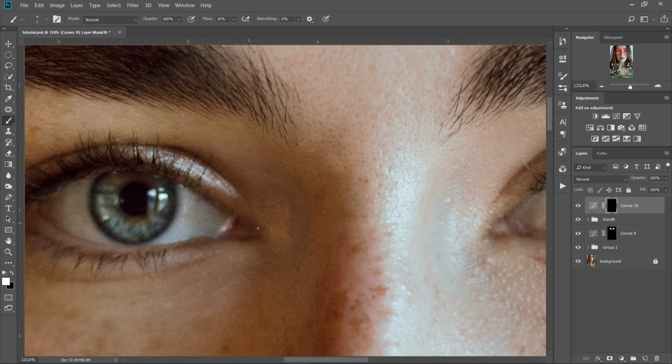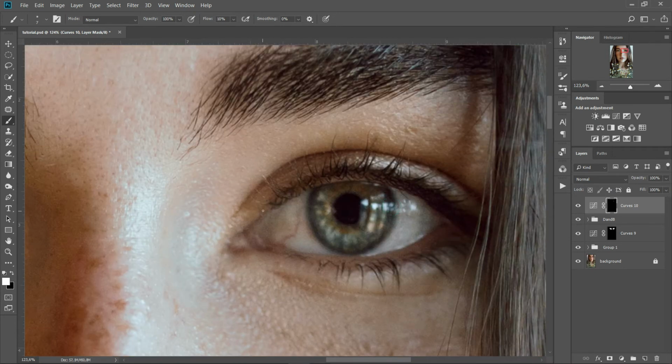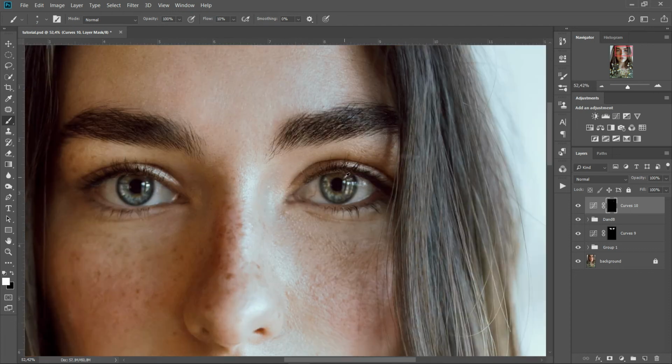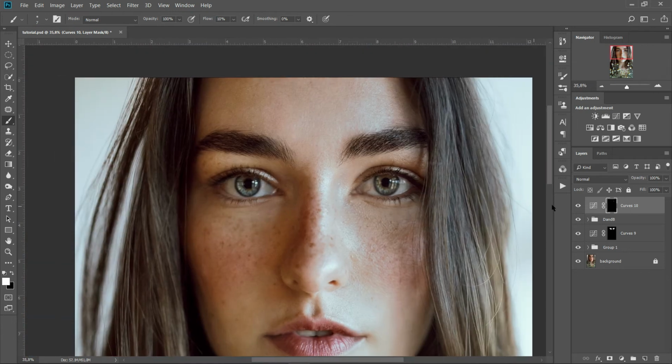You can also enhance these kinds of details, frame the eye. Okay, so this was just a little step that you can totally skip, but I think that it makes a big difference.